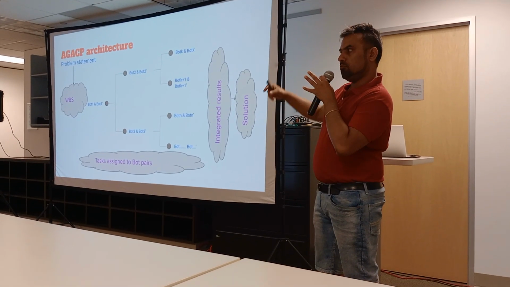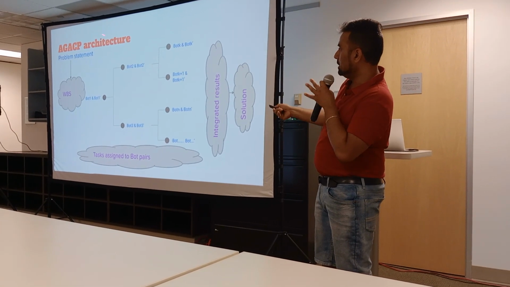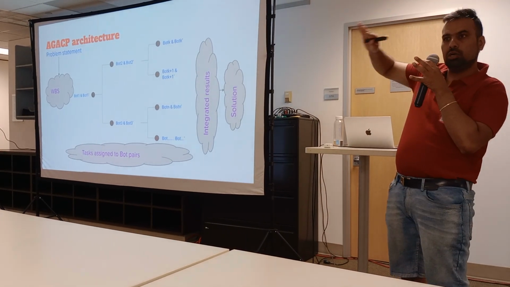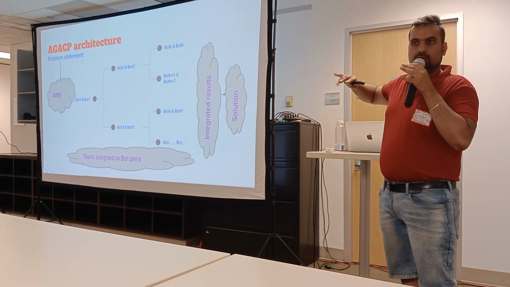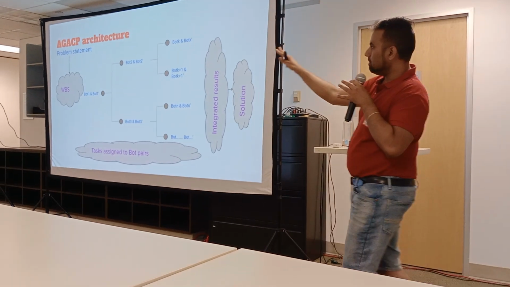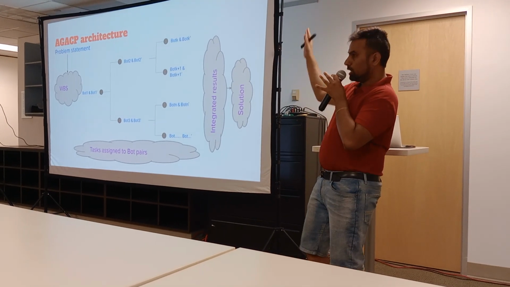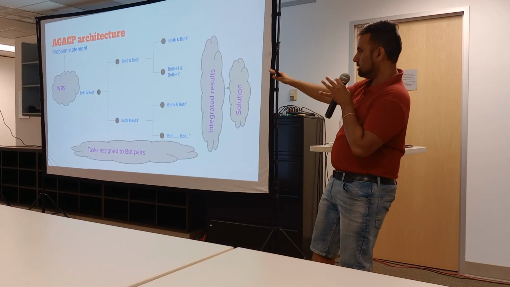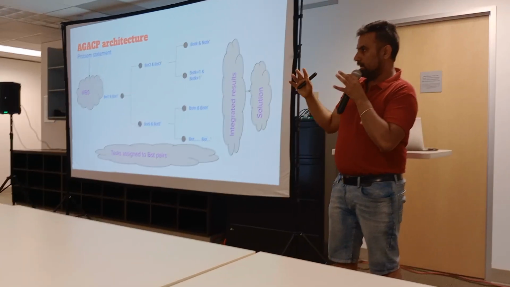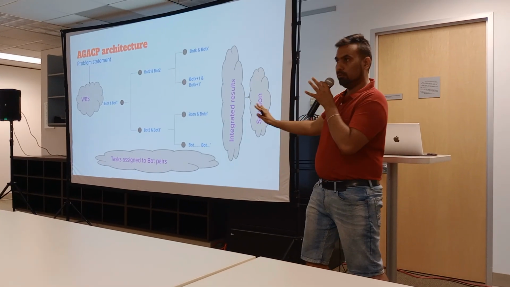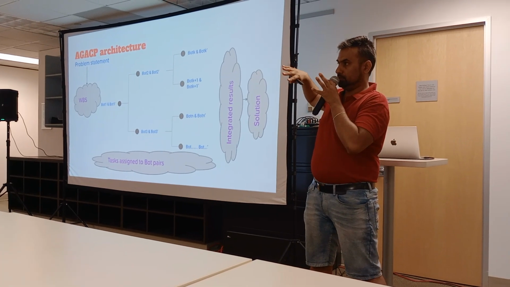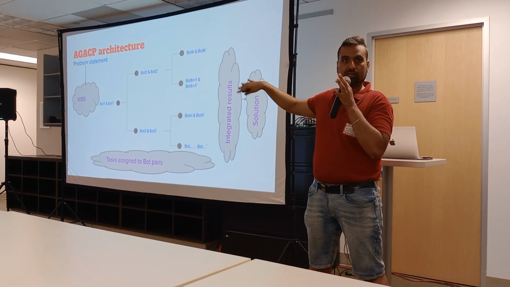After that, based upon whatever subtasks it comes up with, it distributes them to the other bots, as shown here. Each of them can further do it. You're getting my point? Once you have the work breakdown structure, the first task comes in, it can be further broken down into other tasks, and it can continuously go on in a hierarchy, as you see. It is showing out here. So the idea is that at a given point of time, when the whole network is built, it may have hundreds of bots inside it, all over the place. So it becomes a very complicated structure.